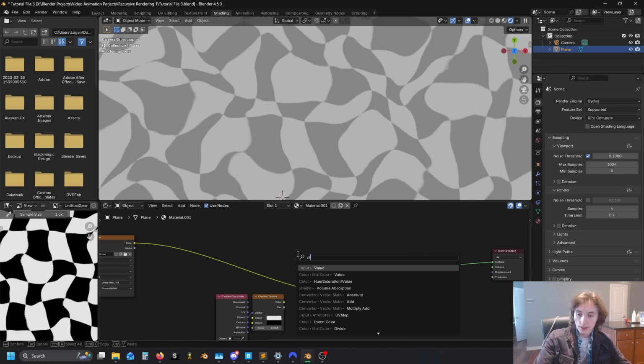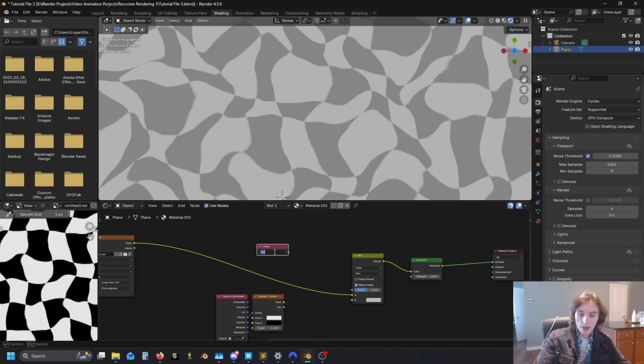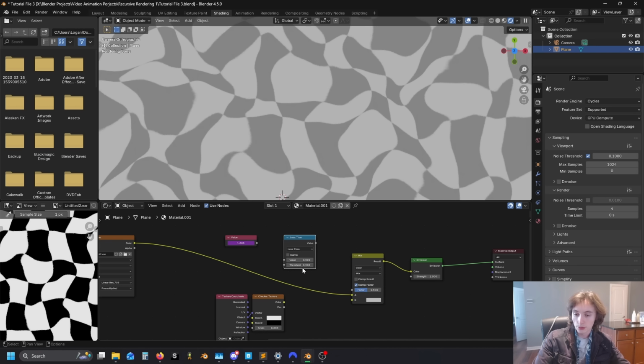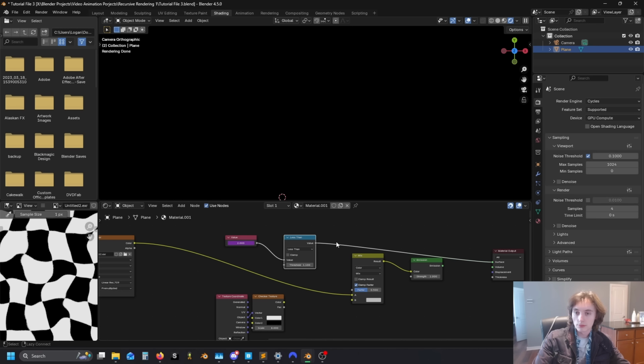A way that we could automatically set this on frame 1 is I use this hashtag frame driver with a math node, and I just do less than 1.1. Now it's only white on the first frame.